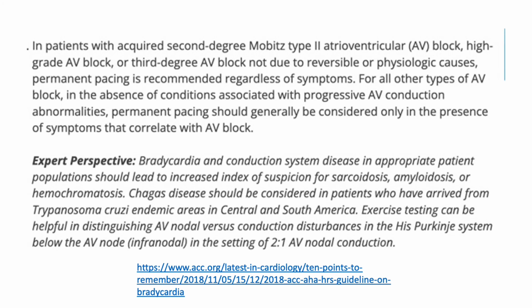In addition, more recently we have found that the newer chemotherapeutic agents, that is checkpoint inhibitors, are associated with AV block. Exercise testing can be helpful in distinguishing AV nodal versus conduction disturbances in the His-Purkinje system below the AV node, that is infranodal, in the setting of 2:1 AV nodal conduction.